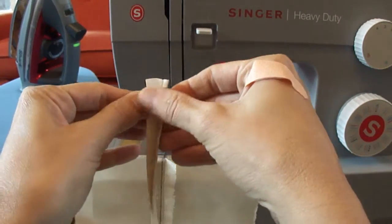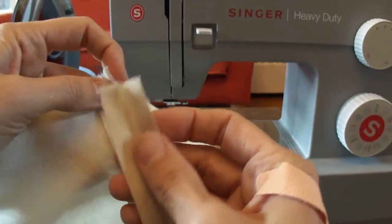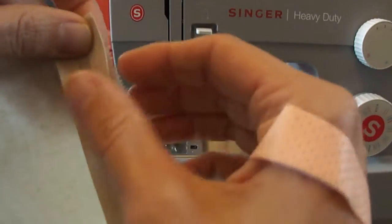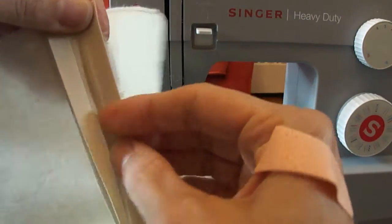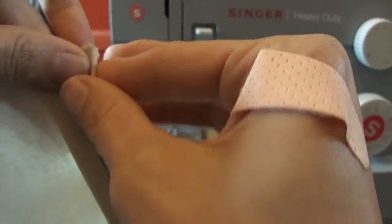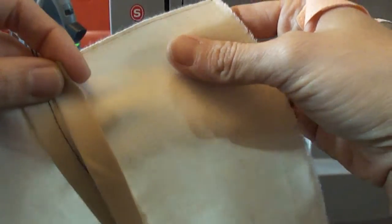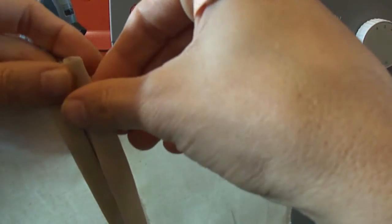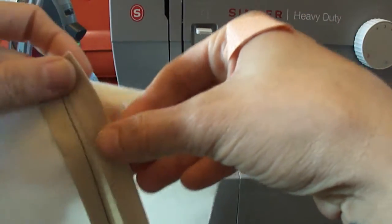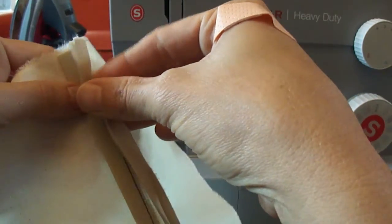So we're going to sew an open flap of the bias binding to the other side of our seam allowance. Again, just the seam allowance. We're not going through the outside of the fabric. We're going to sew these two pieces together, then wrap this around, and then we're going to stitch this down, which is what we would do, again, if we were doing binding on the edge of a raw edge of the outside, something like that.